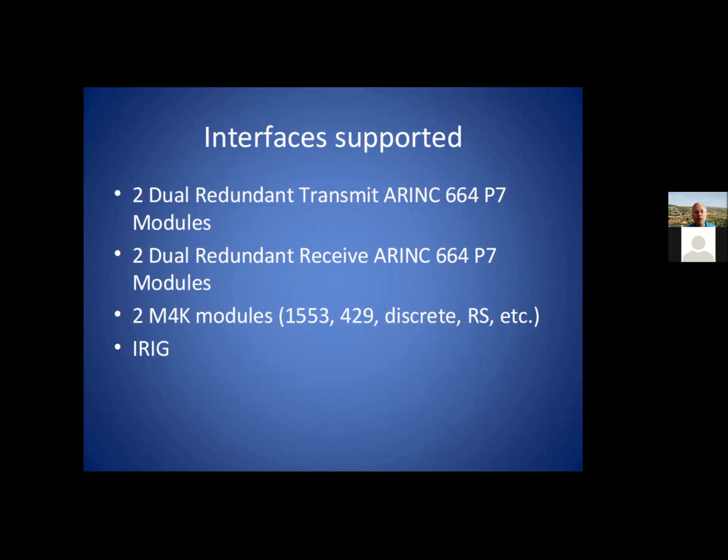In addition to supporting two complete end system interfaces, we can also support, using the two additional modules, other specifications. So ARINC-429 and ARINC-825, which is CAN Bus, are an example of things that might very well work together with AFDX. Although we also have other things like MIL-1553 and serial and discretes and a whole bunch of other modules that could be useful. And the interface also, we support ARINC.